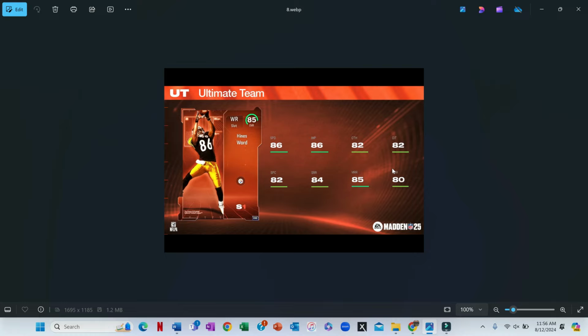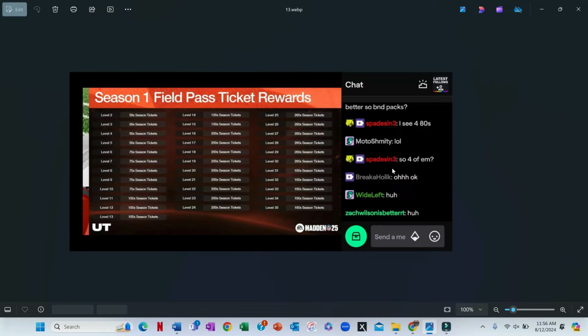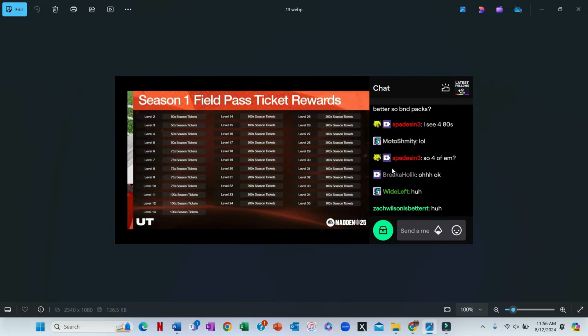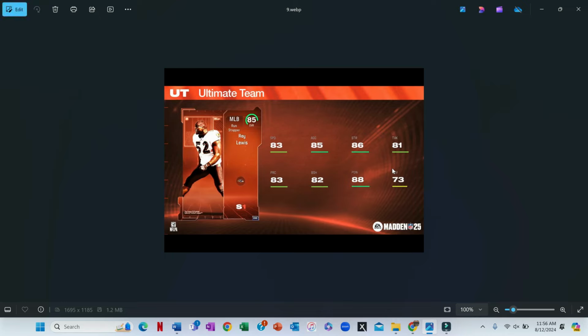Oh man. So, which one do we want to pick out of these? This is true insanity. We got to talk about it and break it down. So, the best guy to pick out of the 5 Season 1 players for tickets. We got some different reward paths, and the best one to pick for the ticket reward path.